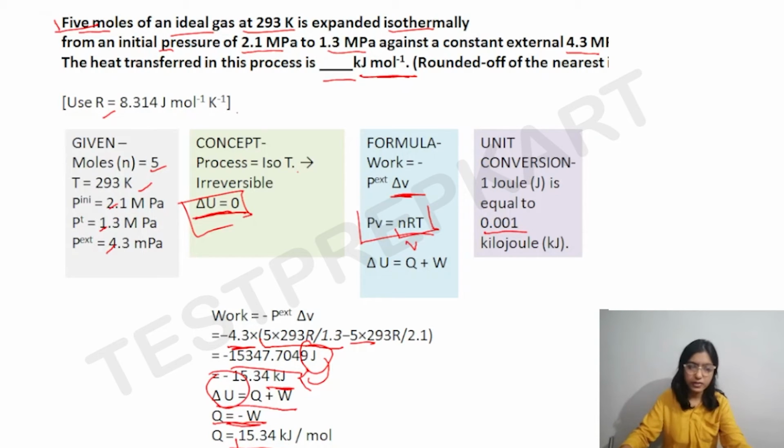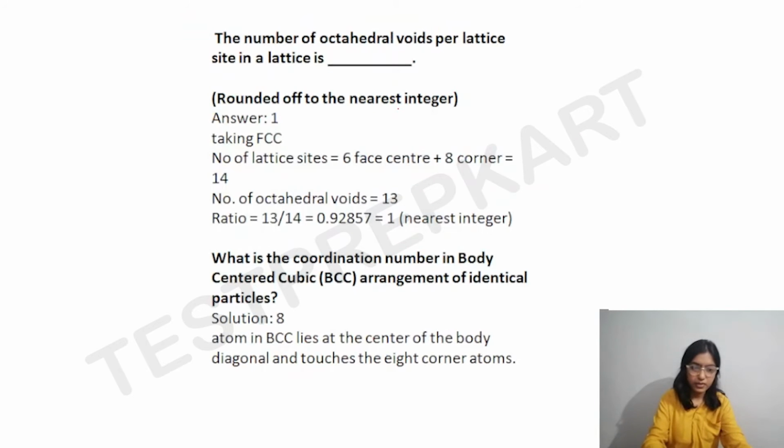So by this you can see how concept, formula, unit conversion, all these 3 things are equally important. So follow the steps in physical chemistry. In physical chemistry, we have chapters which largely have numerical questions. There are chapters from which concept questions come, and direct values that you can note down and remember, and then from that a question can come, such as solid state.